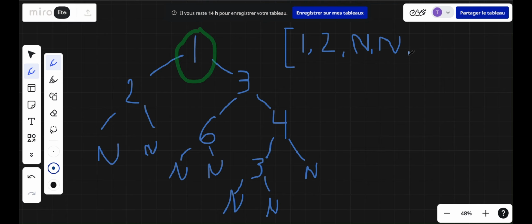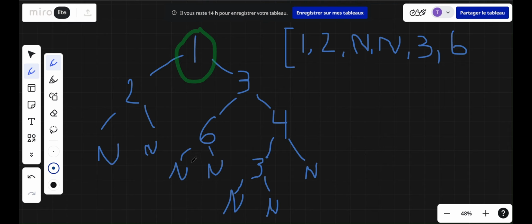All right, and now this is the time where we go back to three. So we are going to visit three, and we are going to add three in the serialized tree, right? So after this, we are going to go again with our logic of going to the left. So we're going to put 6 in it.